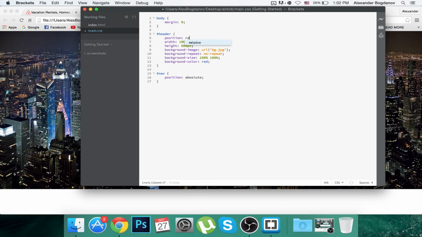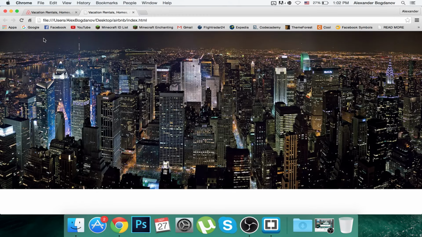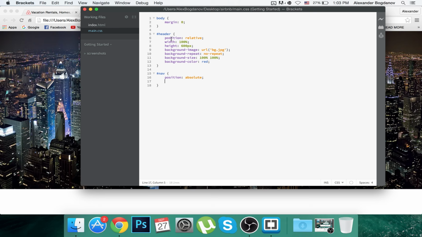relative. And if you have any questions on all this, please make sure to leave them in the comment section below, because some of this is pretty hard to understand, and like the positions, I'm gonna explain them in a future tutorial. But I guess this one's gonna be like 15 or 20 minutes. I'm hoping. But yeah, so the positioning is basically how it stands. Like the position relative means that the header is the parent of the nav. But I'll explain that in the future tutorial.